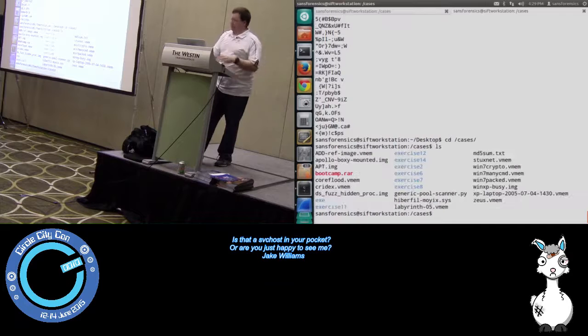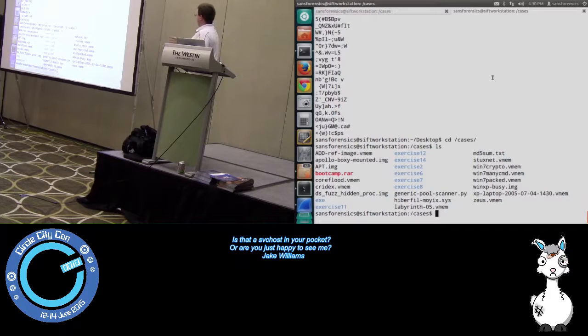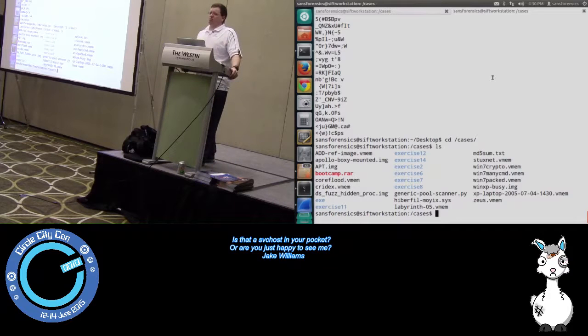Okay, so I've got a number of different virtual machine memory images here. We call them VMEMs because when we're creating scenarios, we usually end up using VMware. One of the things I absolutely hate about teaching memory forensics is that there's no way to sanitize data. You can't ever take a memory image from a live system and use that for a demo, because you have done something somewhere, and the system remembers that, and you'll end up finding it in the memory image someplace, right?